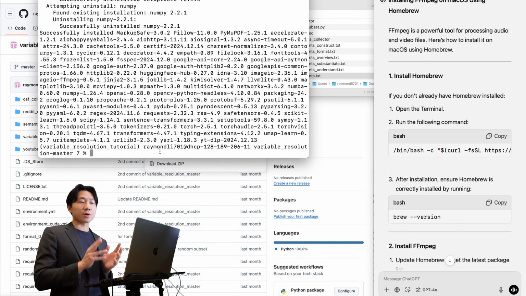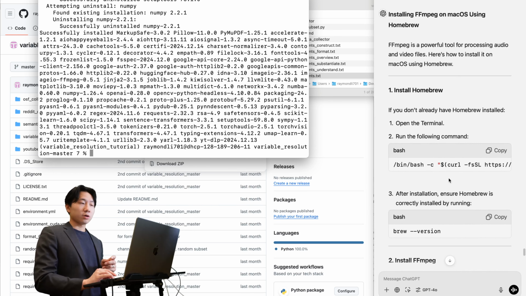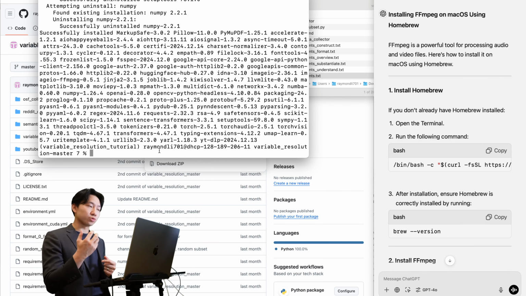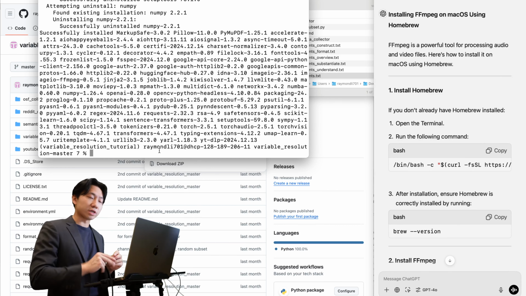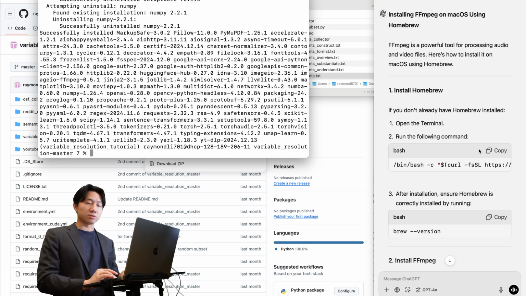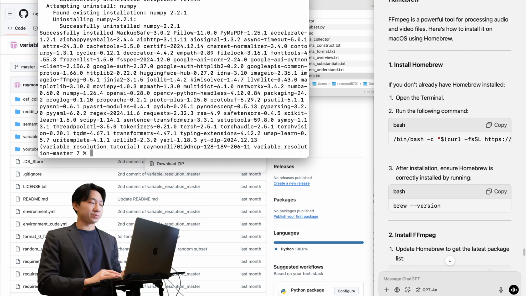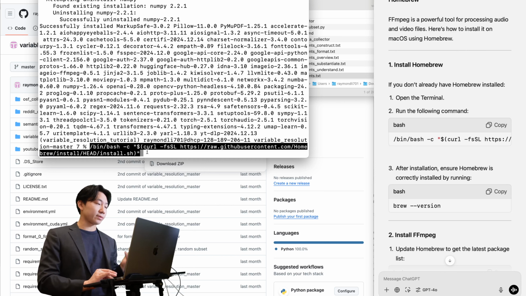Now, in order to use variable resolution's YouTube video downloader, you need two things. You need Homebrew and you need FFmpeg. So you can ask ChatGPT how to install Homebrew. You can run this code.